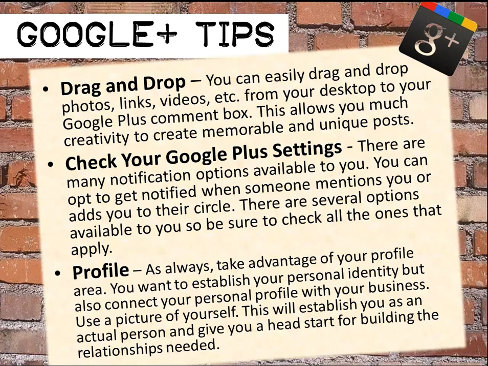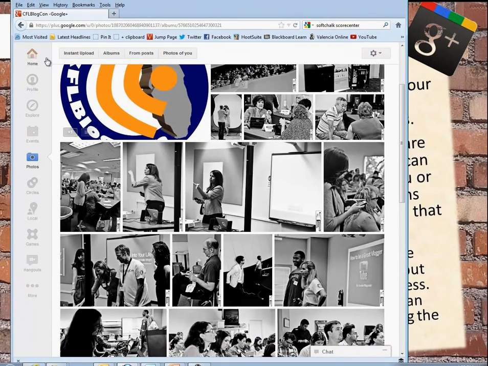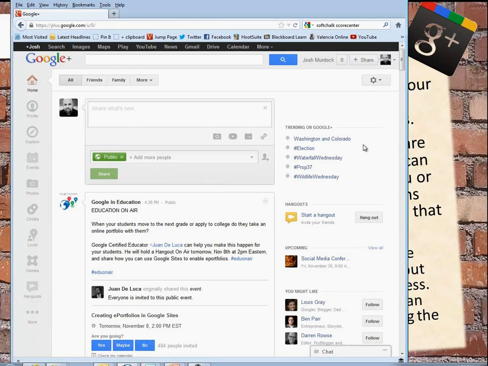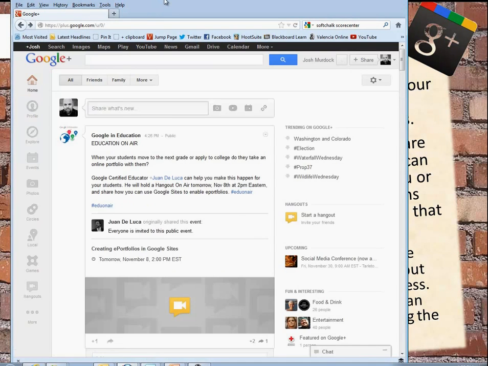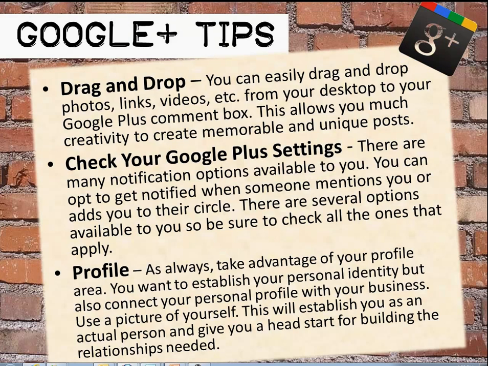Of course, the easiest way to find settings typically is through the toolbar. So if I'm going to go ahead and bring up Google Plus for you here. Again, we're just going to go into my home. If I wanted to, I could click the Google settings, and then you could check out the different settings available and how you get contacted. So those are a variety of different ways you can set up things there. So make sure to go through those.